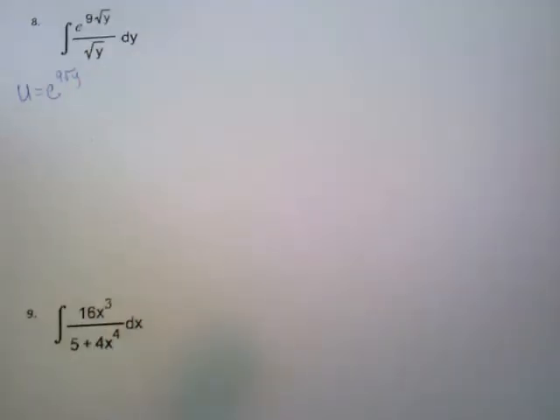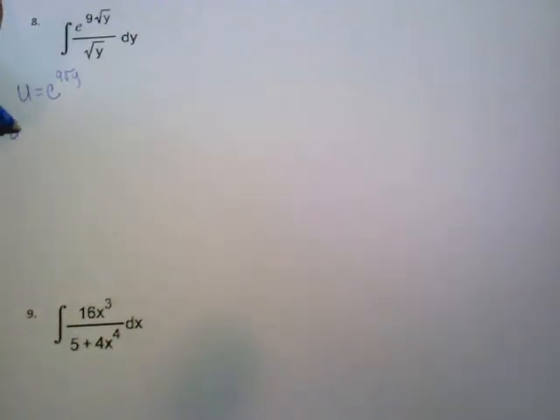All right, so now we have a rational function, radical function, and an exponential function. So we have a lot of different options that we can choose from in terms of what we want u to equal. In this case, and as you've probably seen in the last previous examples, it may be a good idea to just try to see what happens if we let u equal e to the 9 square root of y. So we'll just let u be the entire exponential function. Another option we could have gone with, we could have said u is equal to square root of y, or u equals 9 times the square root of y. But in this case, we'll just let u equal e to the 9 square root of y.